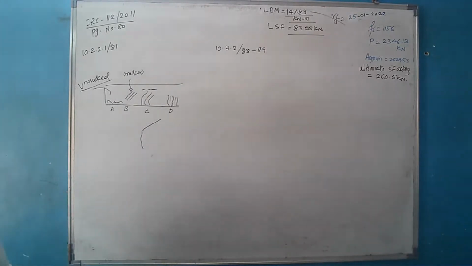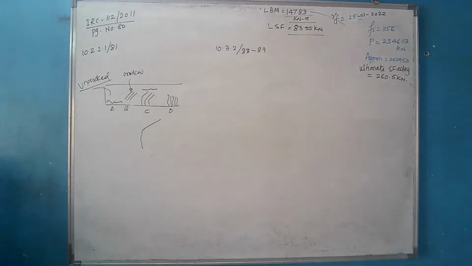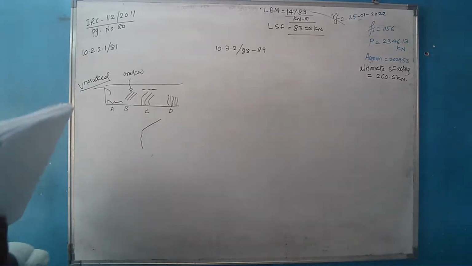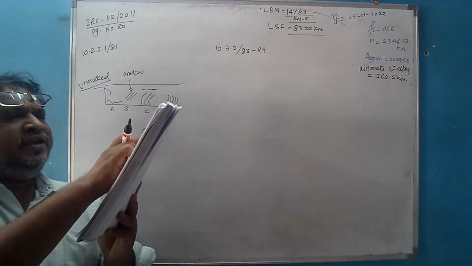I have already told you that in a beam we normally have to provide stirrups; there we provide shear reinforcement. Whereas in case of slab, the thickness is very small and the loads are comparatively small, so normally we don't require to provide any shear reinforcement. Such kind of element this particular clause deals with: elements not requiring design shear reinforcement, clause 10.3.2.